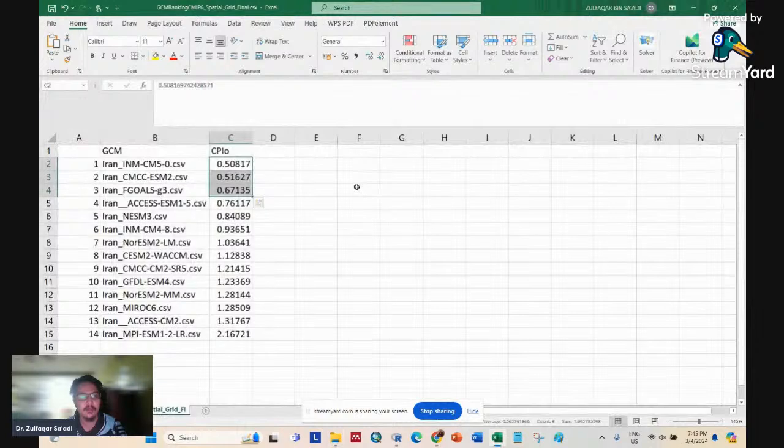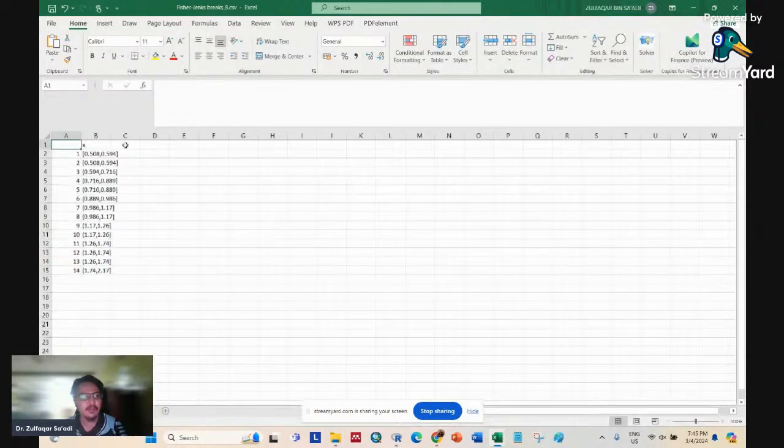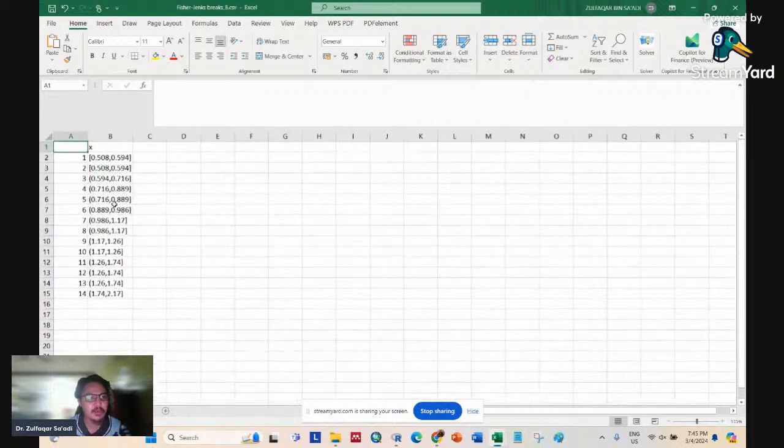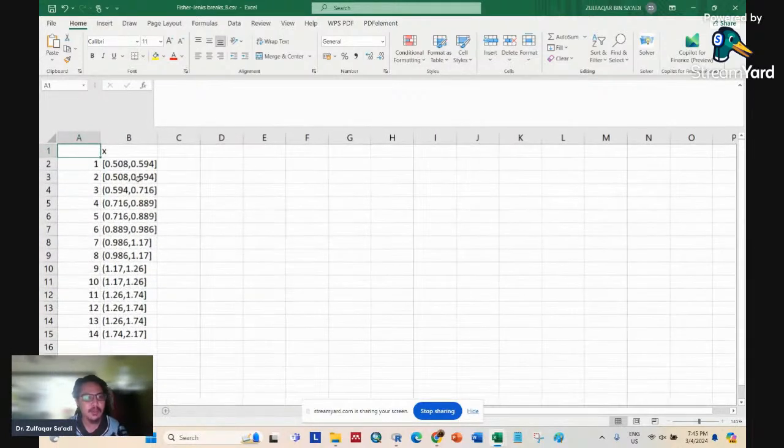Fisher-Jenks breaks. By using this method, you see it is easier to see the classes. You see, this is one class.